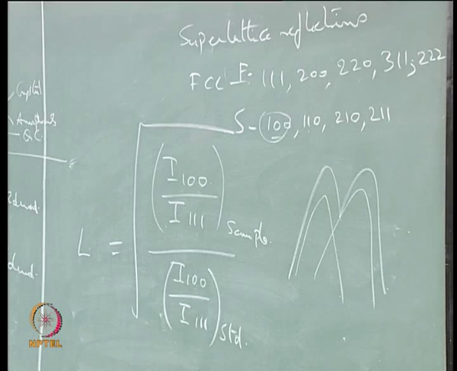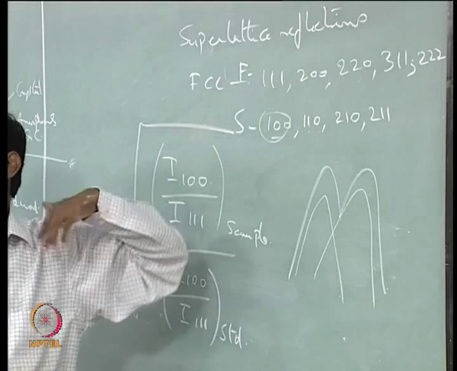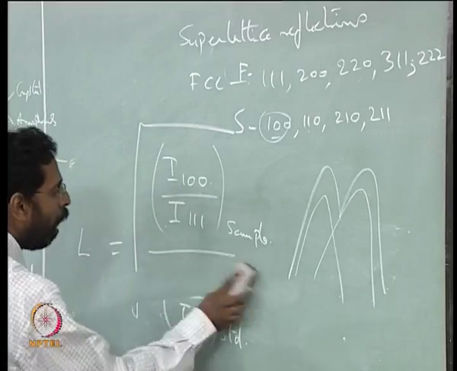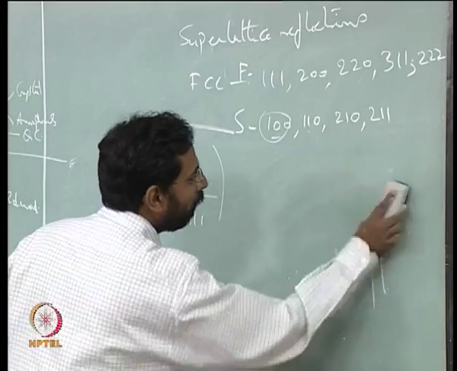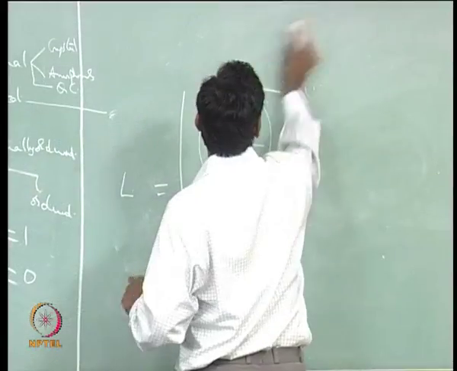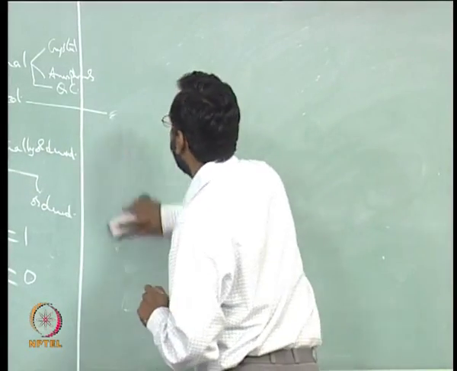So you have to start looking: as long as it is a single phase we choose the 111, as long as you have more than one phase we do not choose that. So anyway, this is all about how to recognize whether this is ordered or disordered, and how to calculate what is called the superlattice, I mean the long range order parameter.